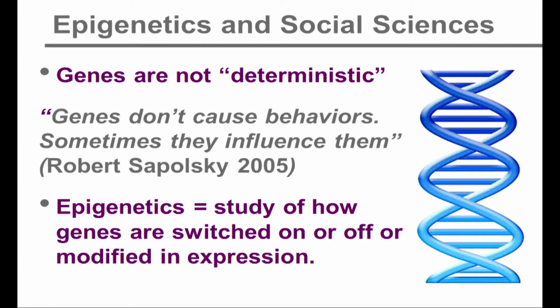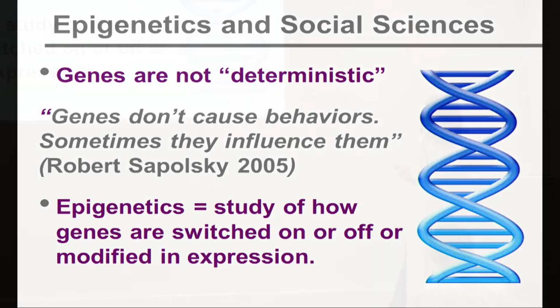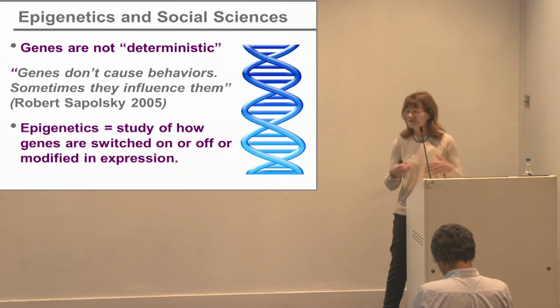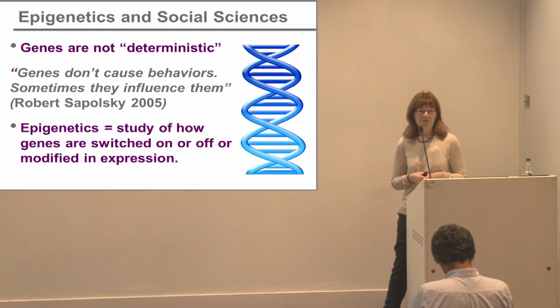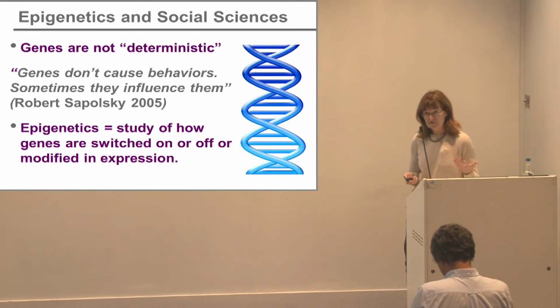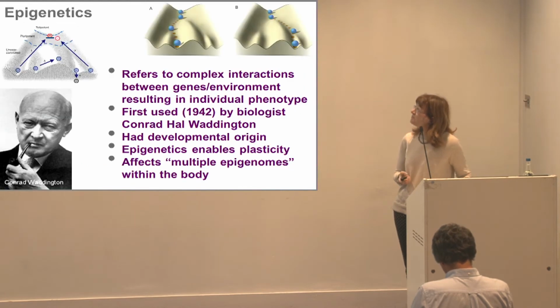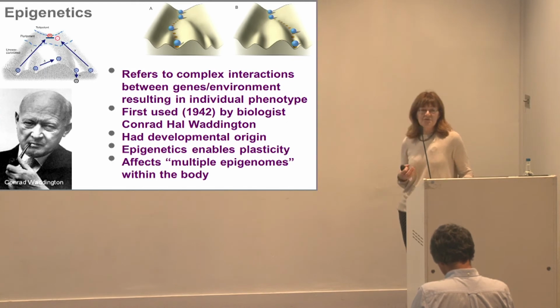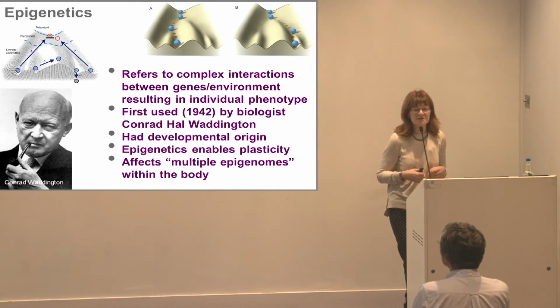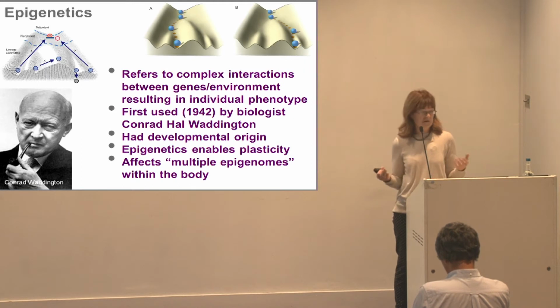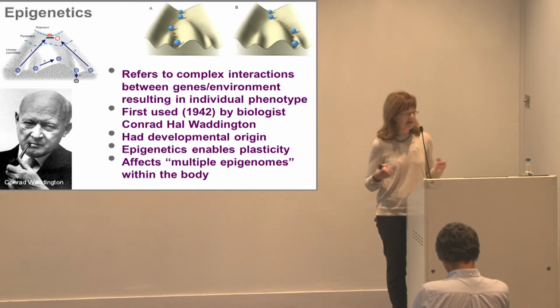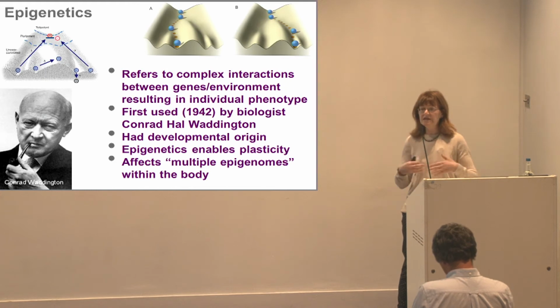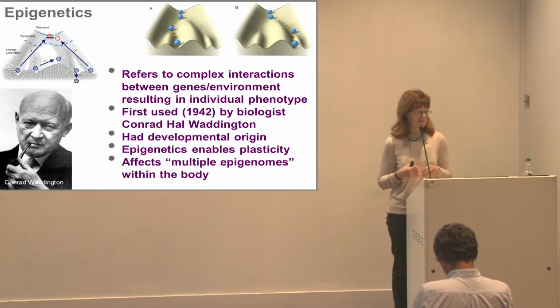And this is where I think epigenetics comes in really beautifully, because we can merge our knowledge of genes and environment and talk about how we can use epigenetics to understand the interactions between the two, and also how they can enhance our knowledge of work that social scientists do. So for those of you who are not too familiar with epigenetics, it's a field of study that makes links between genes and environment, and those links form the resulting phenotype, that mix of genes and environment that people talk about in biology.